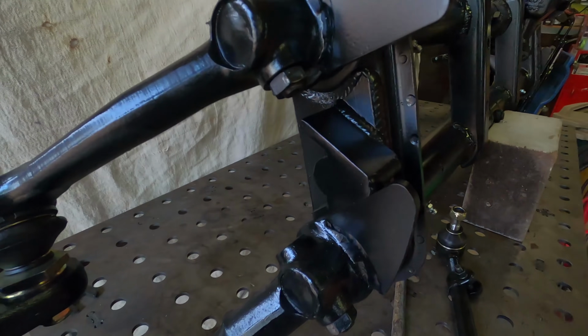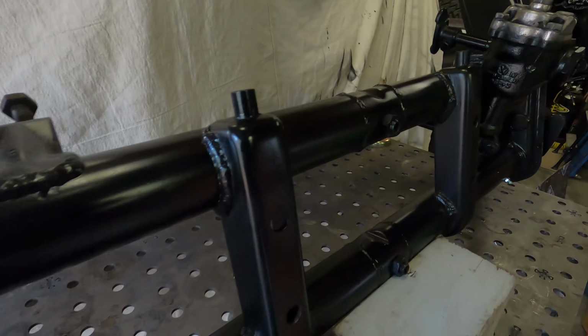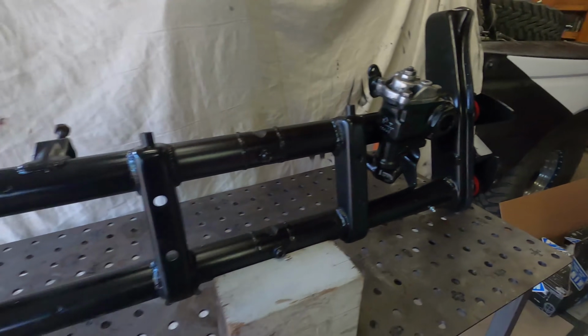All this came out really good, blended and painted, looks perfect. Christian did a really good job welding all these seams and everything. This beam came out way better than our first one.